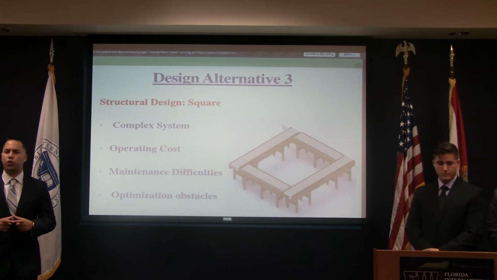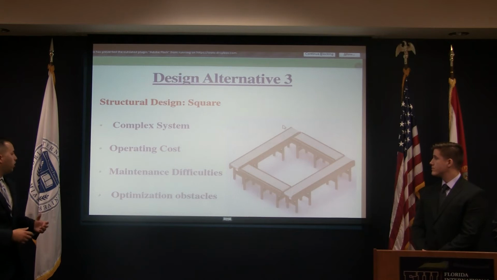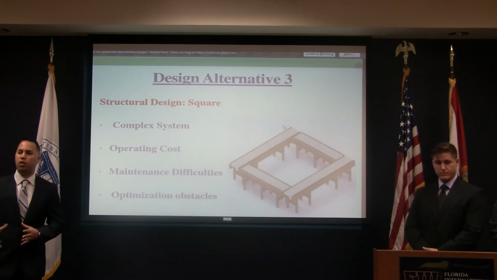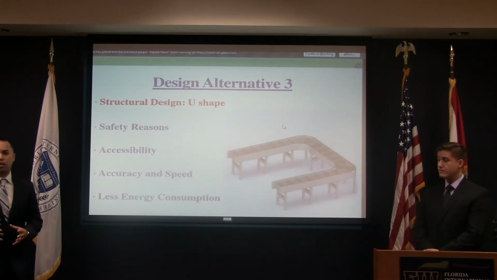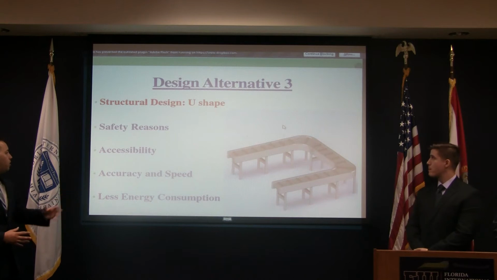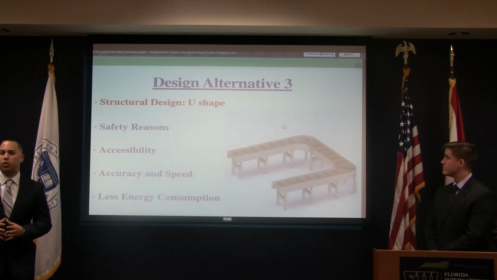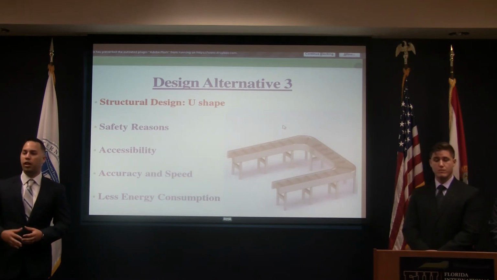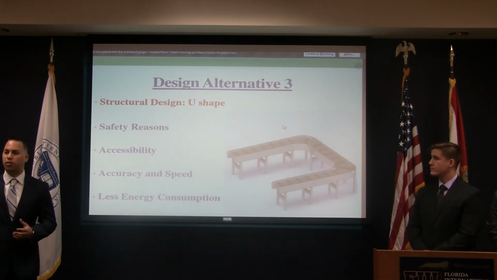Initially, we wanted to use a different structural design, but this was disregarded because it was too complex, especially when we wanted to provide maintenance, and so it was going to be too expensive. So we decided to come up with something else. That's when we came up with the U-shaped design, especially for safety reasons. Also, accessibility. Due to its shape, it's very easy to have access to the system, and in case something needs to be repaired, replaced, or something's blocked in the system, it's very easy to take it out without affecting the operation of the system.